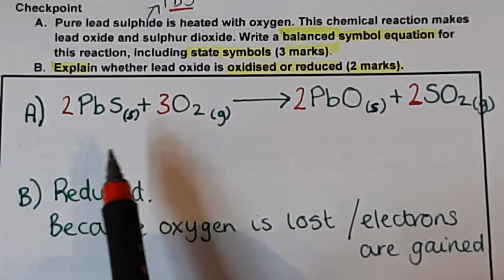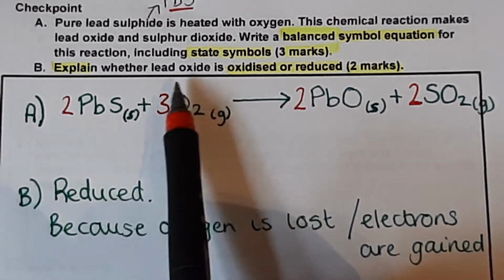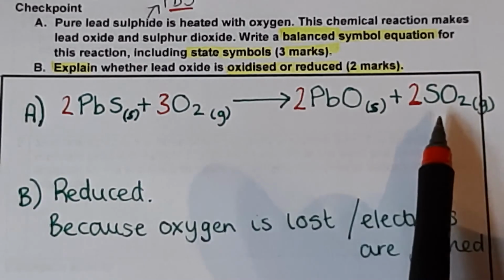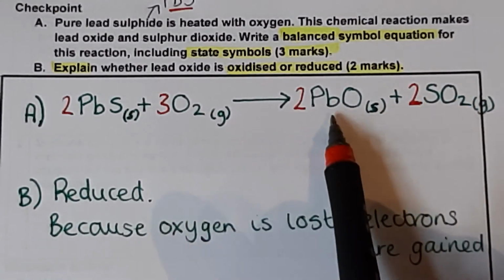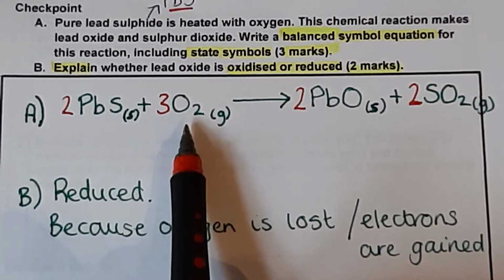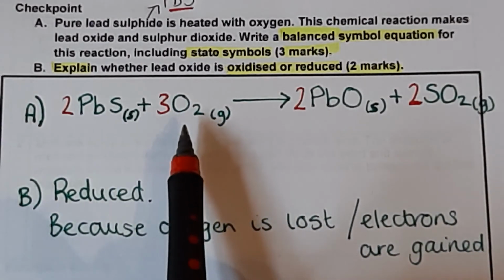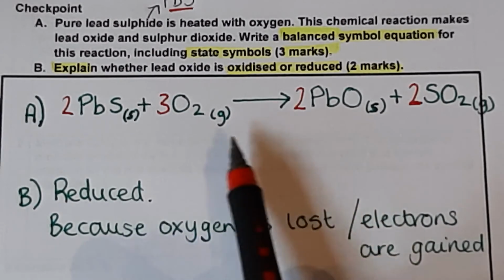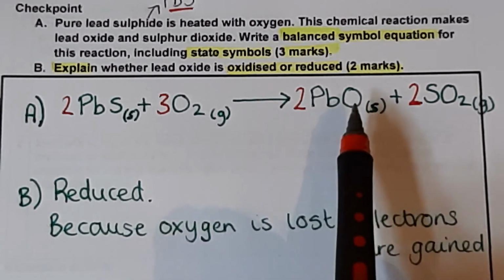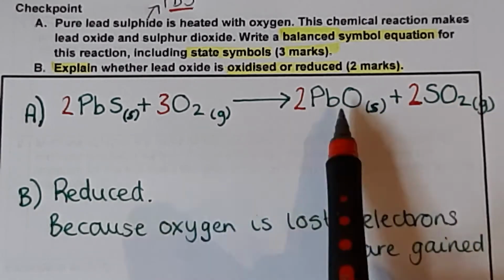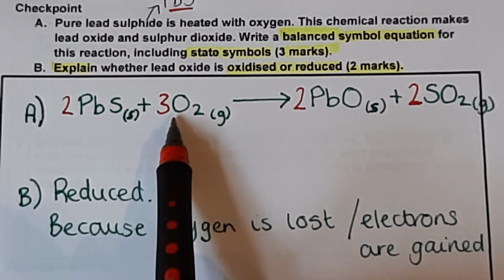Now, to balance this, it was a tricky one. The best place to start is with the oxygens, okay, because oxygen is O2. Now, you've got SO2 here, but you've got PbO, so you've got 3 oxygens on this side and only 2 oxygens on this side. Now, you could have 2 lots of PbO, okay, so then you would have 4 oxygens, so 2 oxygens here as part of PbO, and you could have 2 oxygens here, so that's 4 in total, at which point you could just have 2 O2.